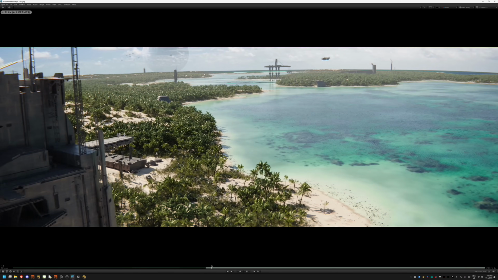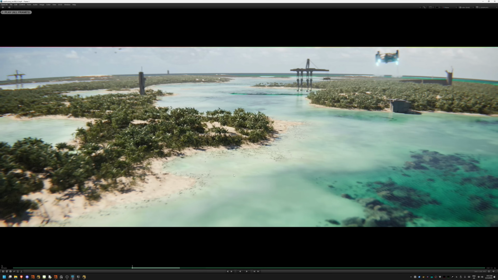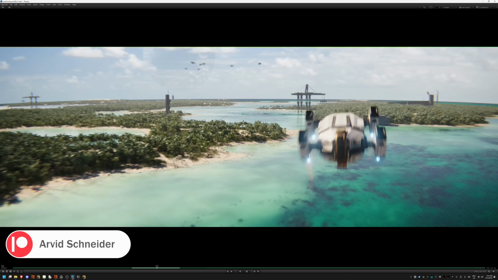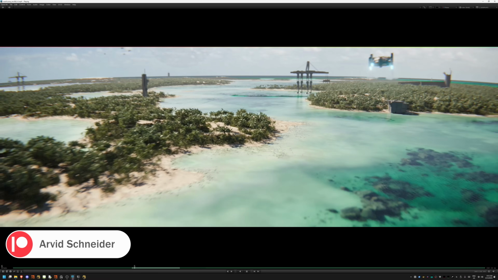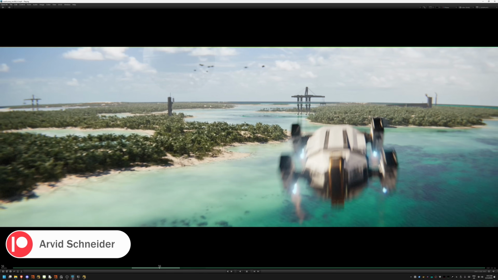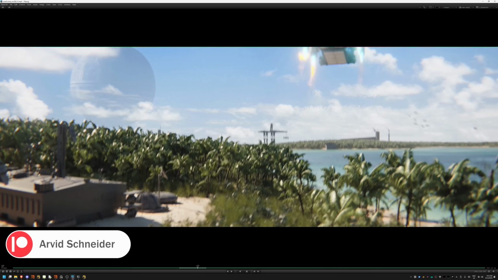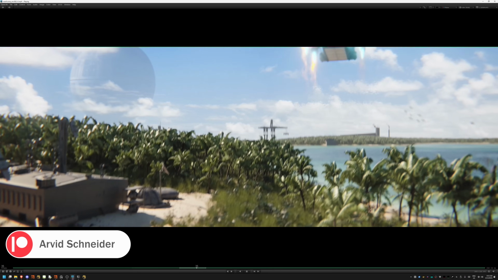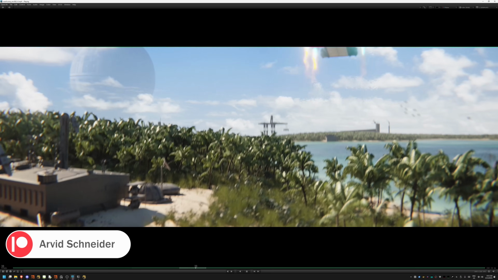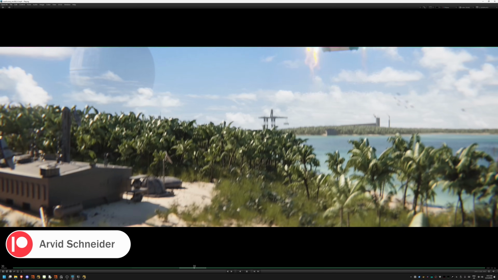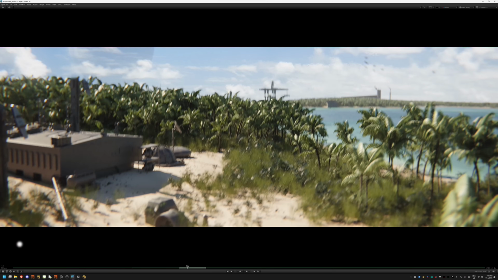One is a different angle. Let's see if I can show that one. It's this one, a little bit closer, ship coming towards camera, a little bit of a camera shake going on here. And then we have a top-up pan where we just see the ship hovering over camera. It's a little bit too macro looking for my taste, but that's the idea. I just thought I could reuse a couple of things in here, and the whole setup works quite fluidly.